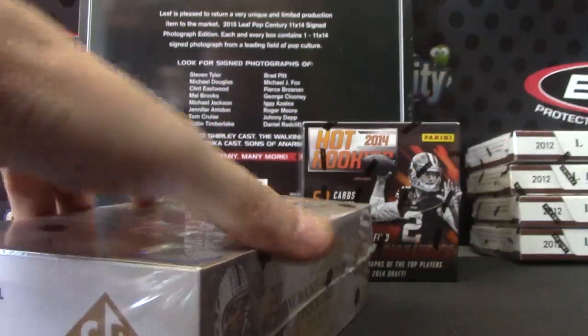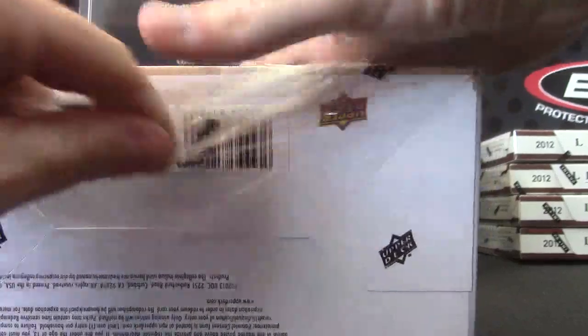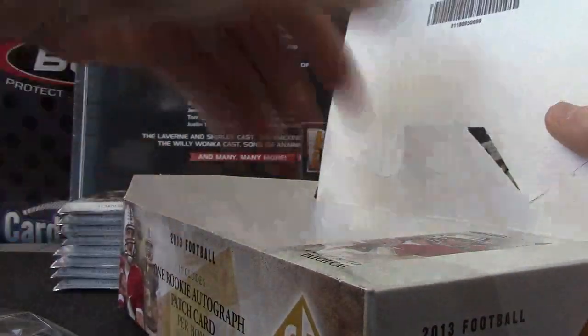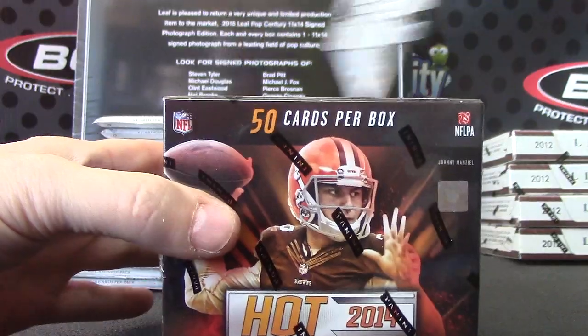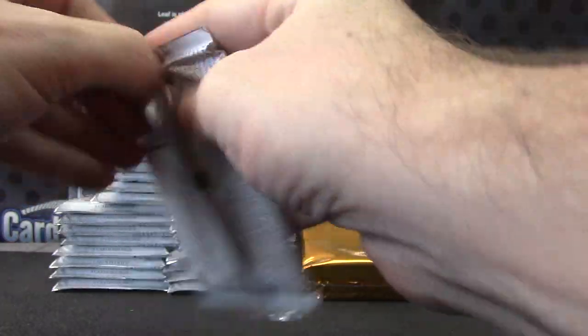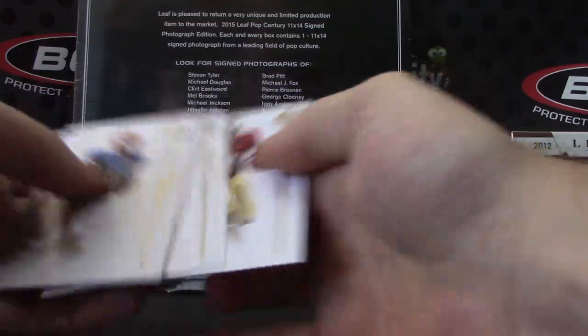2013 SP Authentic, that's box 99. And box number 7 for hot rookies. Here we go. Haven't opened 13 in a long time.